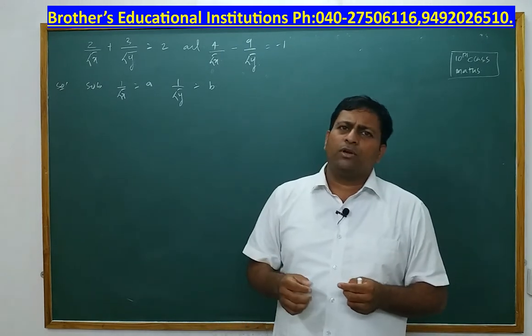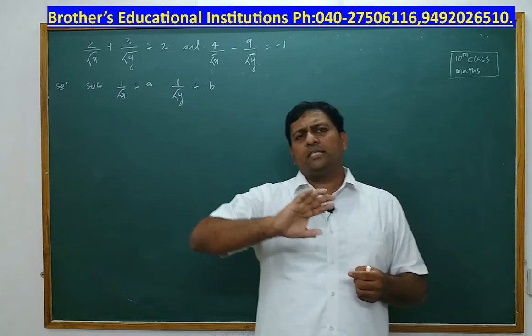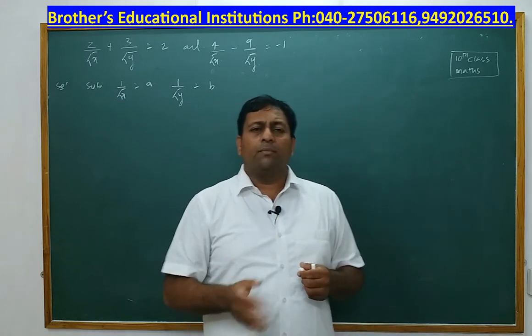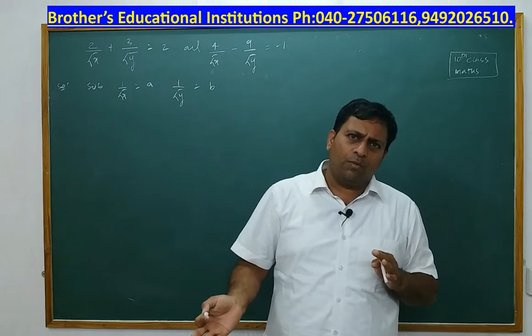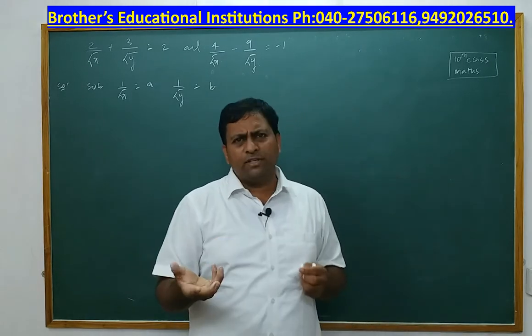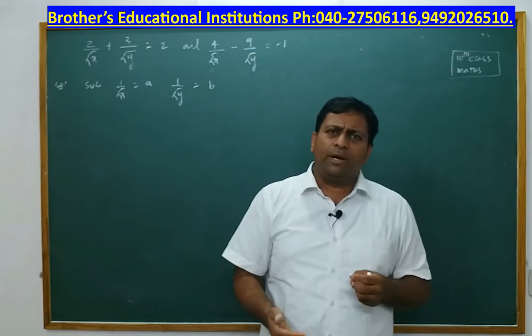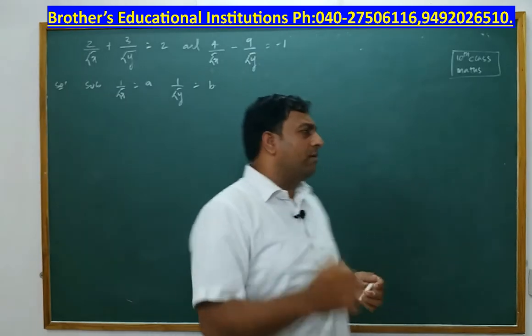Now, today what we are going to discuss is an equation that is in a pair, but is not a linear equation. It means you have to convert a pair of equations into a pair of linear equations. How do you convert? By a method of substitution. And to make you understand better, I have come here with a numerical right in front of you.